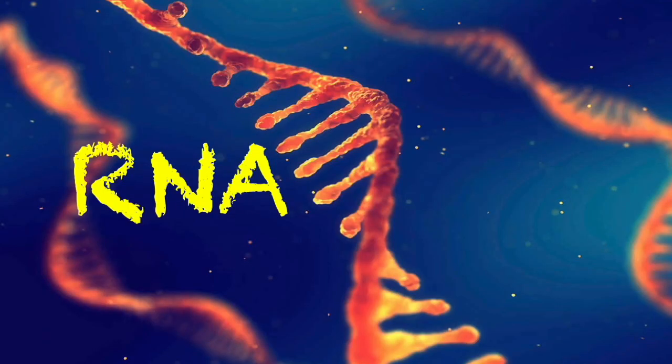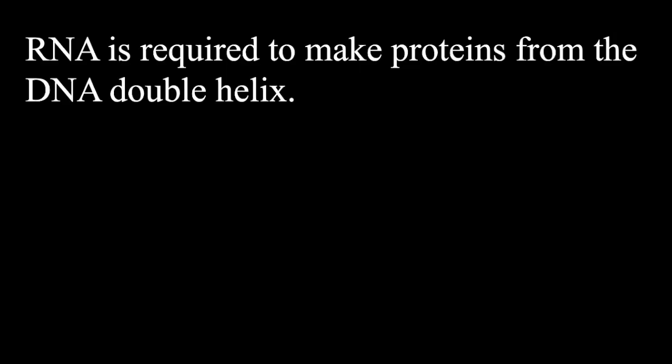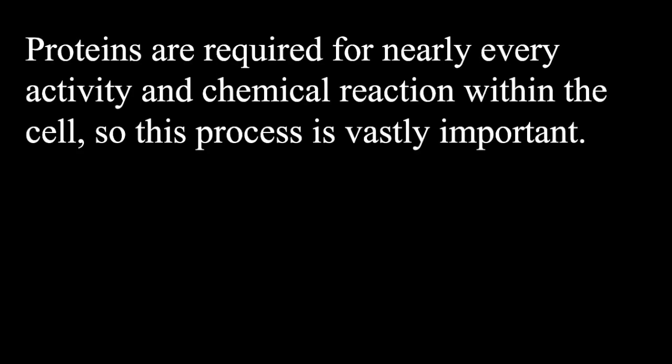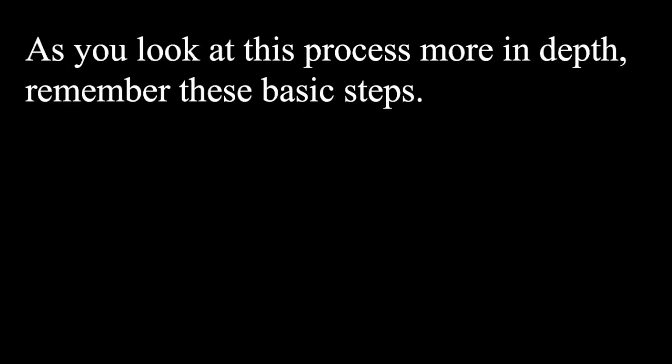In this unit, we're going to look at RNA and its function inside of the cell. RNA is required to make proteins from the DNA double helix. Proteins are required for nearly every activity and chemical reaction within the cell, so this process is vastly important. As you look at this process more in depth, remember these basic steps.